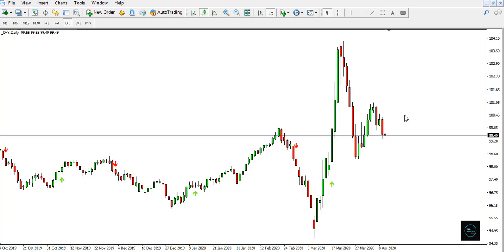And that means that all the pairs that are paired to the dollar, you should take note of them. So if we're looking at things like the USD CAD, USD JPY, USD CHF, then you might be thinking of going long on those currency pairs. And if you are looking at GBP USD, AUD USD, NZD USD, and Euro USD, you might be thinking of selling. But you can't just say, I'm going to buy or I'm going to sell.